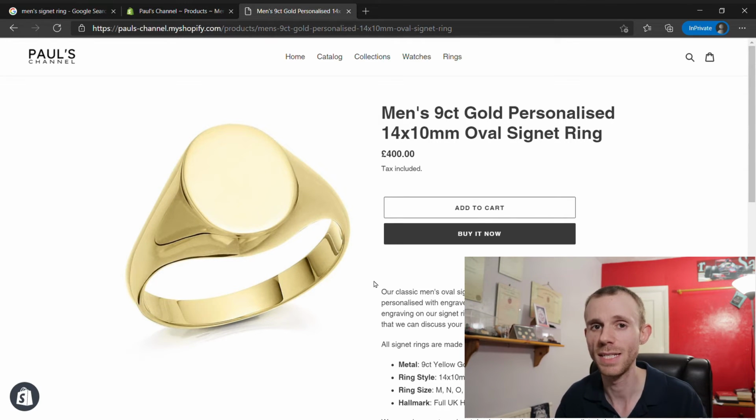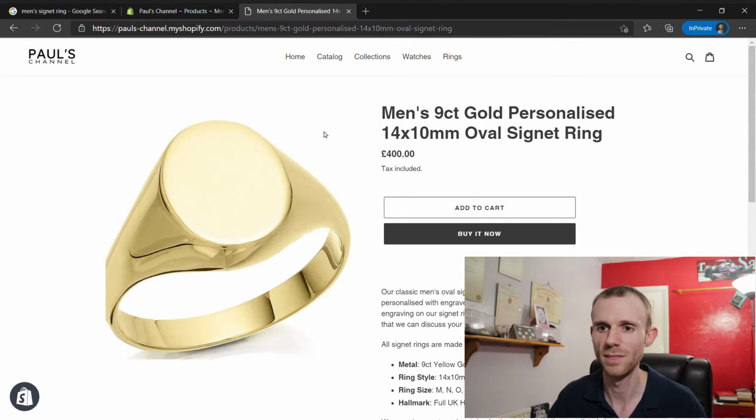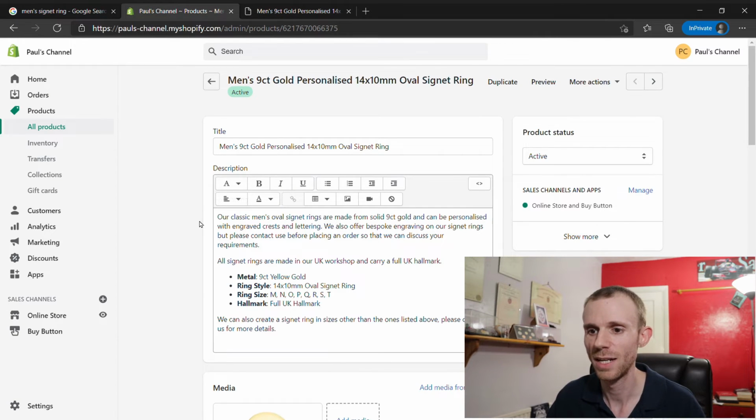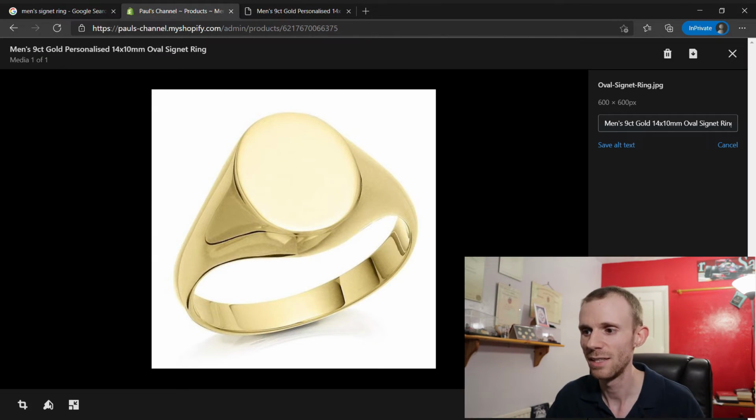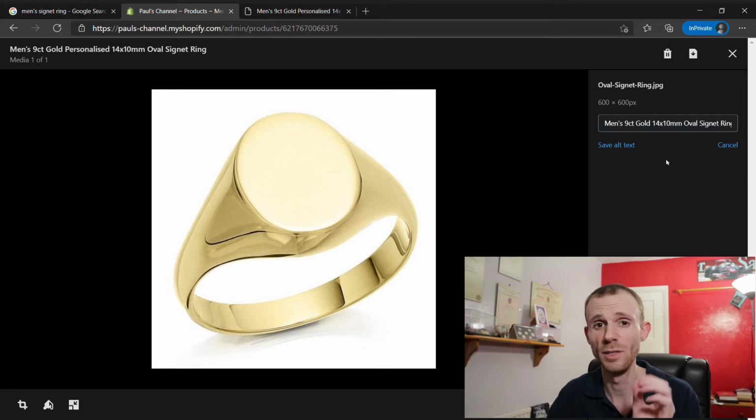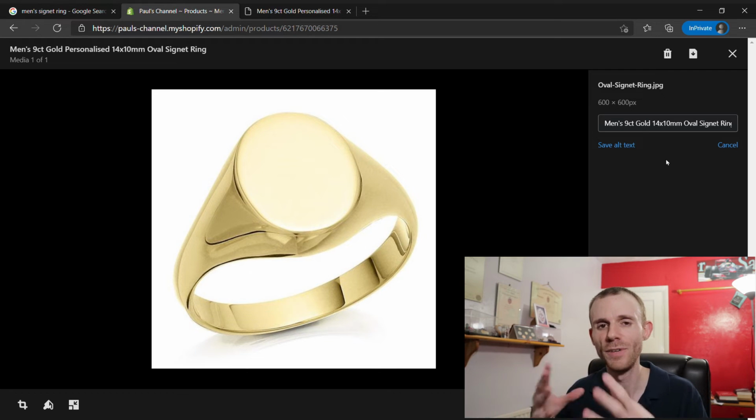The second element is the alt tag. If you go back into our Shopify dashboard and click on the image, you'll see there's an option to edit the alt text. If we click on that, we can add our own custom text. This is something you do want to do, because it helps search engines understand exactly what the image is. Even though search engines are getting cleverer every year, they still struggle to understand images, because search engines work on algorithms based on code. It's not a visual thing the way we see images; it's a completely different thing.